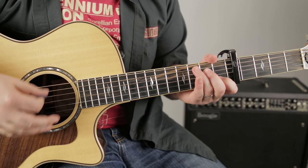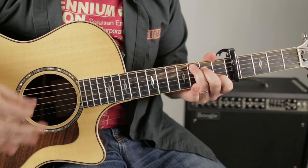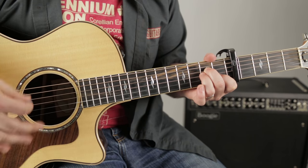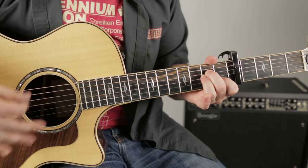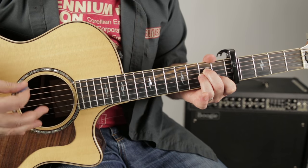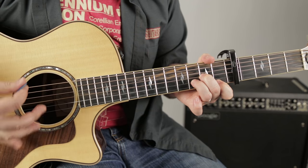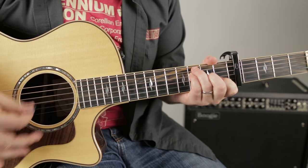So the chorus starts the same, C, A minor. Here comes a new chord for the song, D minor. And then that F again.